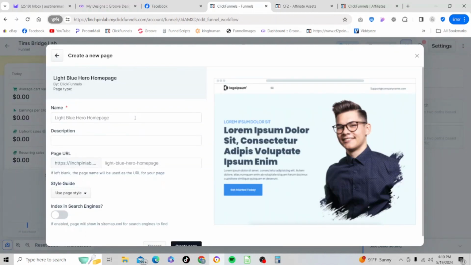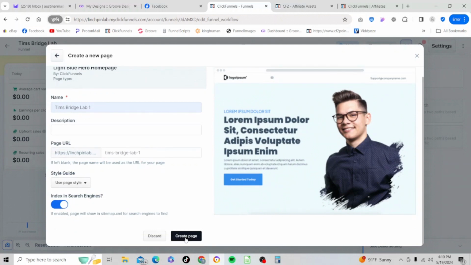All right, we will go ahead and give it a name, and put the same name as the URL. If you want to use a style guide, you can. I'm not going to. And if it were really going on the internet live, we'd want to go ahead and index and search pages, at least on our first opt-in page.